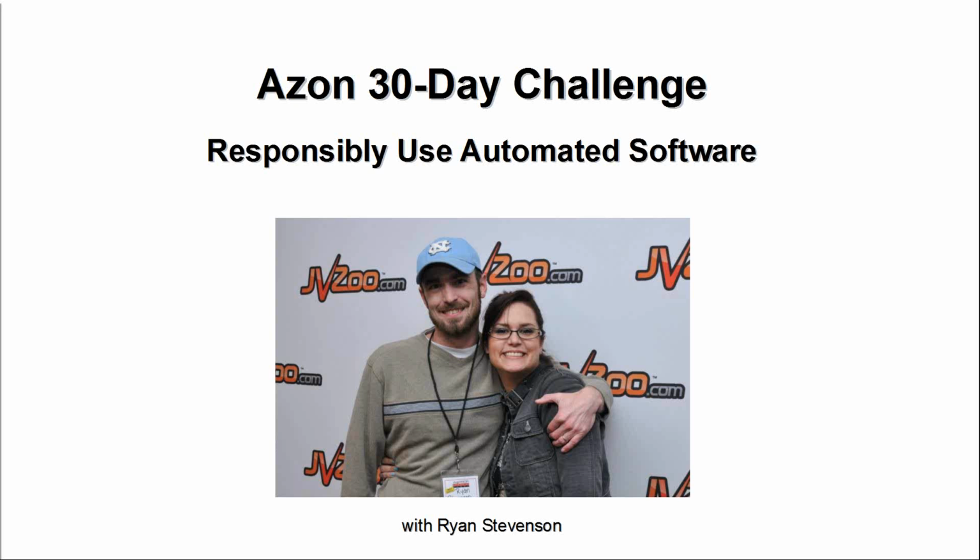Most Amazon affiliates use some kind of automated software to help them build their websites. This is completely okay to do. However, it is very important to responsibly use this automated software. I'm going to be talking to you throughout the course of this class about how you actually accomplish this.